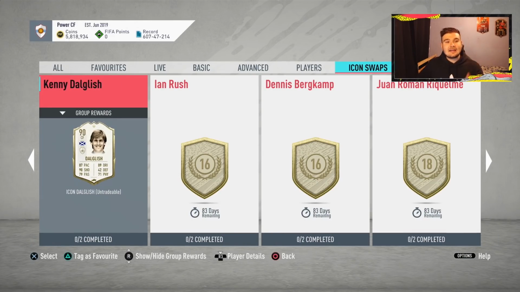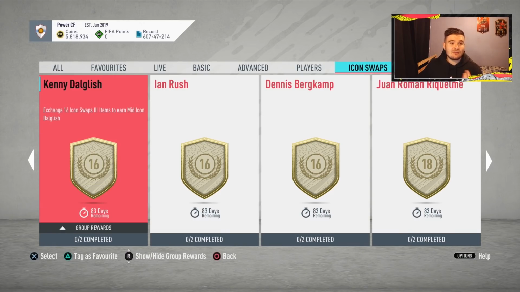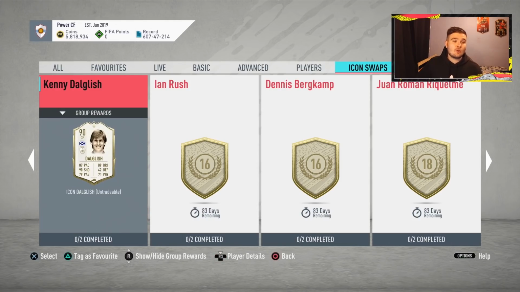Now, Kenny Dalglish, I want to say this is like the mid. Is this the mid version? So yes, this is the mid version 90. His SBC has got some very good reviews. So this card at the moment is 1.25 million coins, and he is again 16 tokens. So again, if we're going around about 26 tokens, you could be looking at doing this.